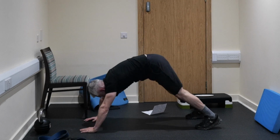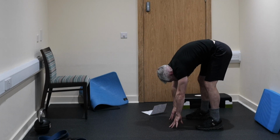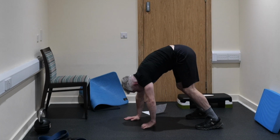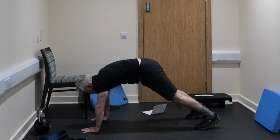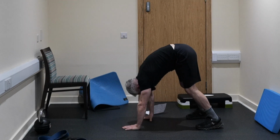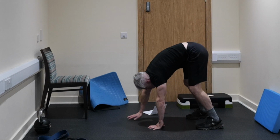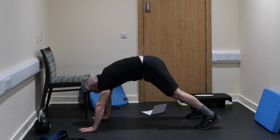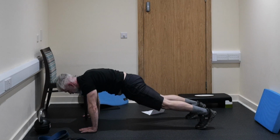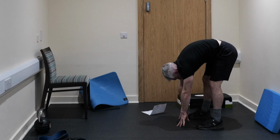You see a lot of basketballers doing this. 4 done. A lot of sprinters will be doing this exercise. And you'll find those hamstrings warm up after a little bit. 5 done. Good. 6 done. 2 to do.